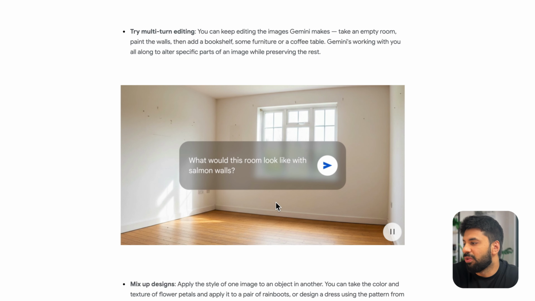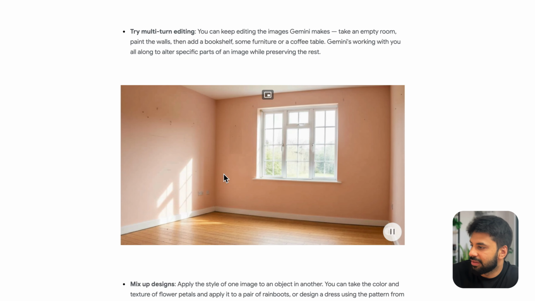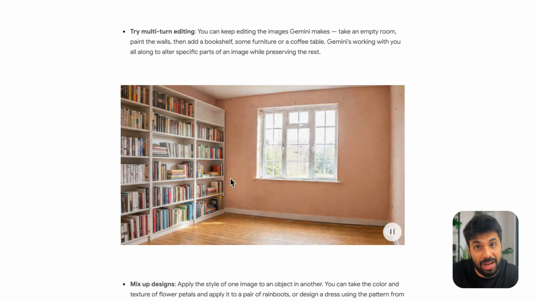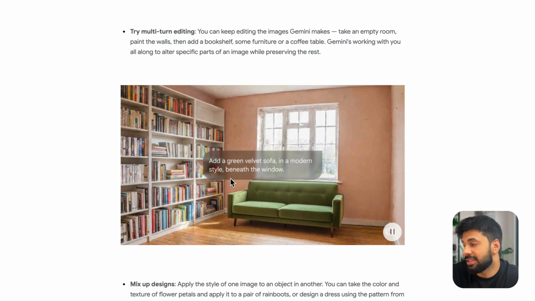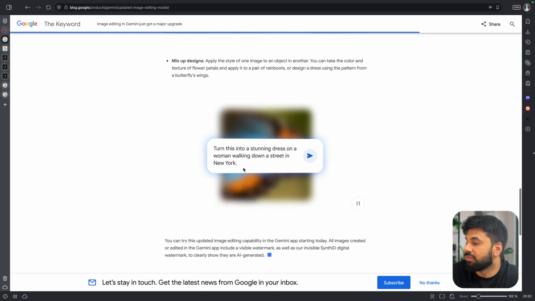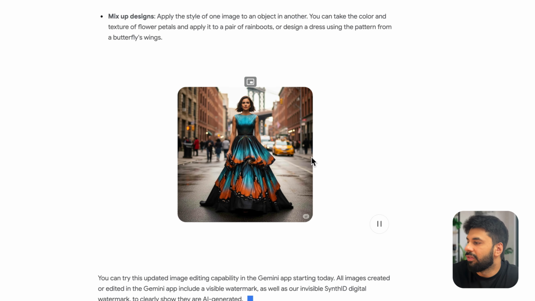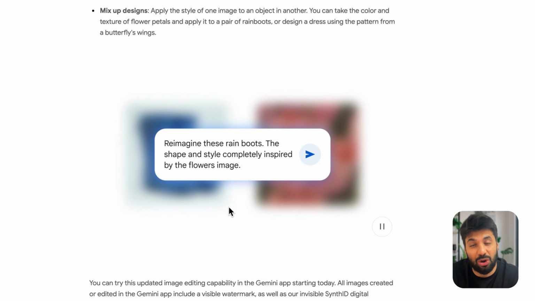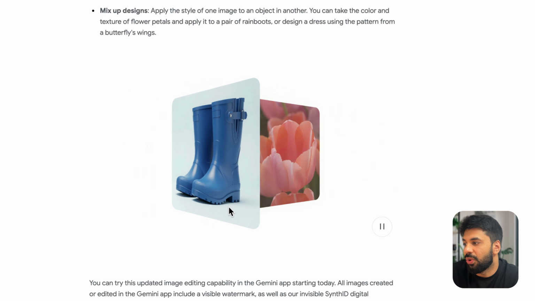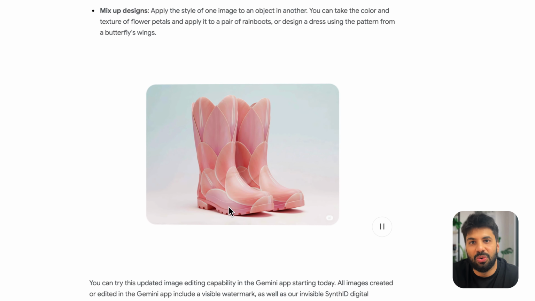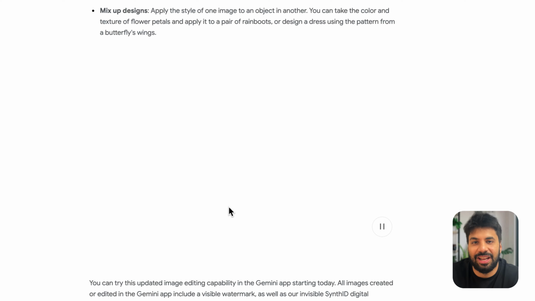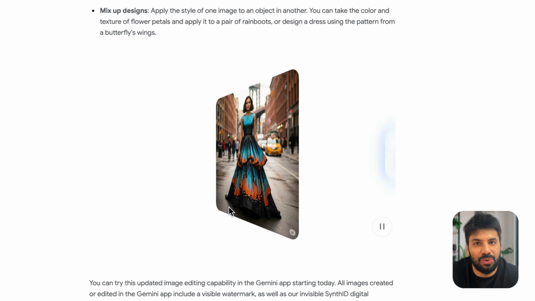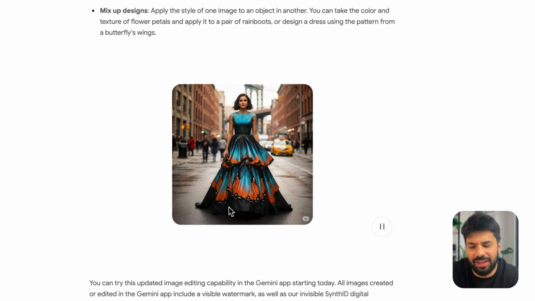So with that, let's move forward. We can have a quick view of how we can make the room pretty nice, the way we have imagined. And yes, the main thing is how good the results are. With design as well, we can see how we can mix up the designs. And I think many future e-commerce websites are going to use this feature to give you a real shopping experience, like how exactly a particular piece of clothing is going to look on you. And we are going to try out the same today.